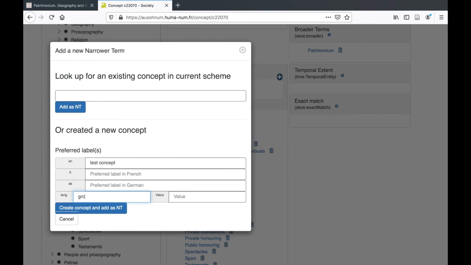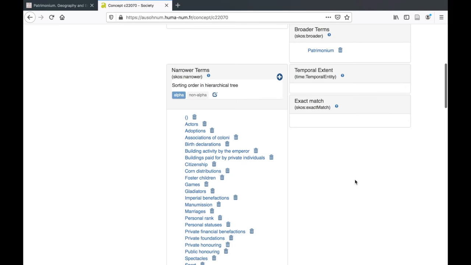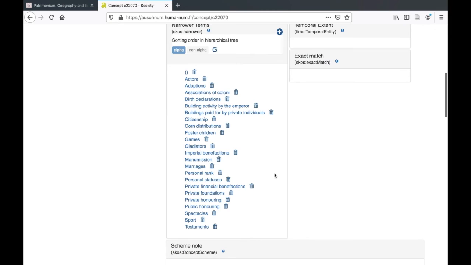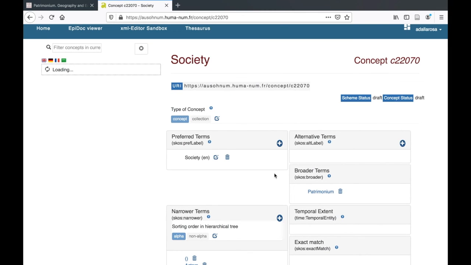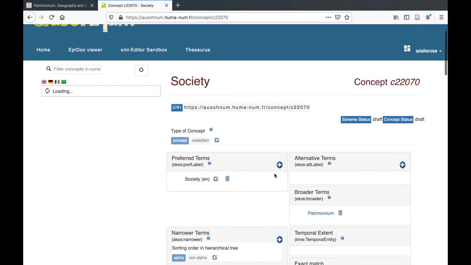But of course, you can add other terms later, so it's not necessary that you do it here. And then you can create concept and add as narrower term. And so here we are.